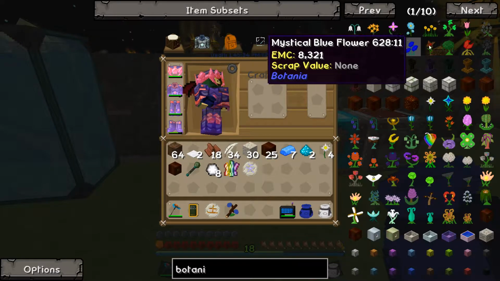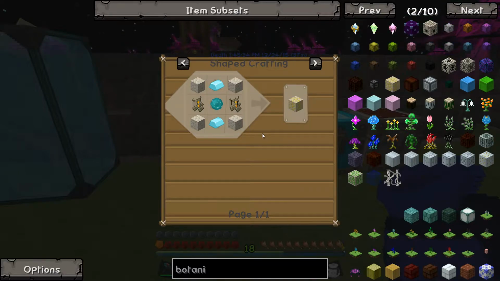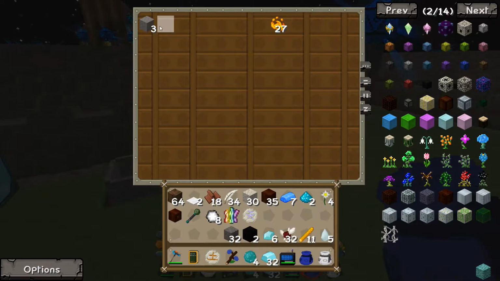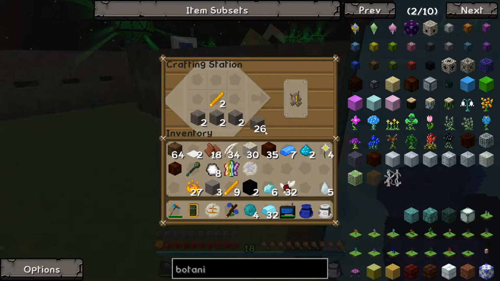Something else I have little to no experience with. I do know I need an alchemy catalyst. Or do I? Why did I want to make one of these? A brewing station, cobblestone, and a blaze rod. Just take all this stuff, man. I put it there for a reason. Brewing stand.